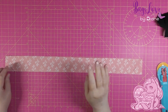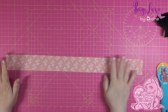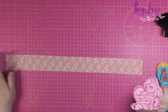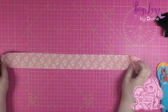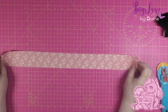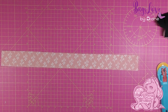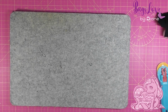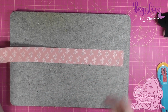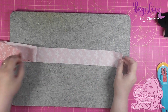Okay, so the part of the filming where I showed you how to do the rest of the strap didn't come out. It just failed. So I thought I'd show you on a piece of fabric that's light so that you can see what I'm doing. So in a way it's good that this has happened. Okay, so I've not done 50 inches or anything like that. I've just done whatever width or length this was.